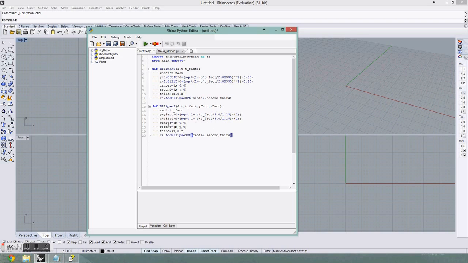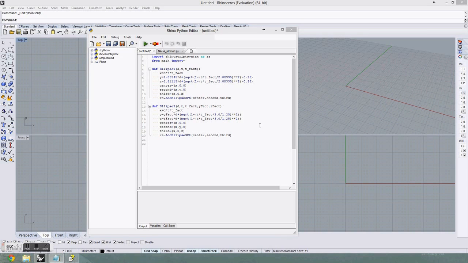Then center, second, third, and the Rhino 3 point, add ellipse 3 point. So it'll give you the second kind of ellipse. Okay, so now we're going to create ellipses using these two functions.